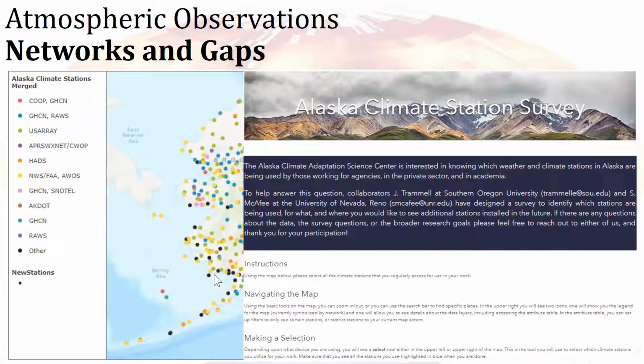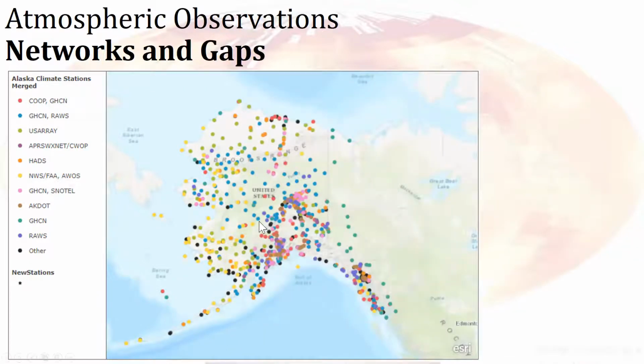And so we're really trying to get a good understanding of which are the reliable stations, which ones they use most often, which ones they don't, and then, if they had a bunch of money where they could put an extra 10 stations, where's the most optimal spot. And we're coupling this with some pretty cool models that she's done to test out the uncertainty associated with these gaps.